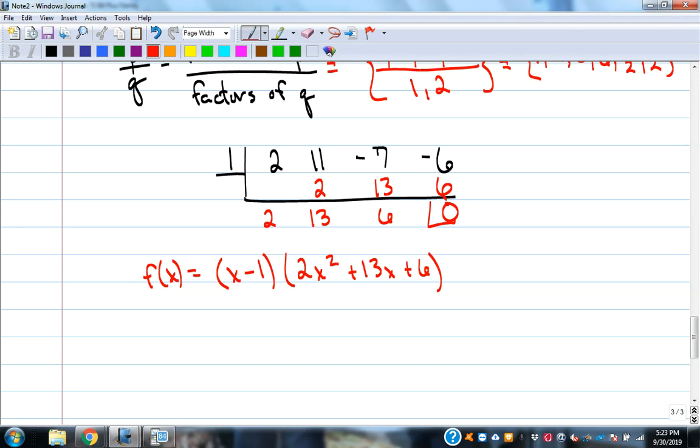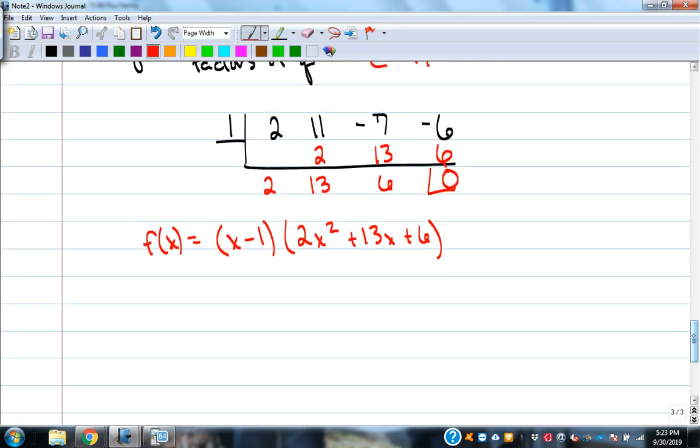Okay. Now, the next thing I want to do, since it said it wants me to factor this polynomial, is factor that quadratic. So remember factoring quadratics? That was the X method I showed you last week. 2 times 6 is 12. That's how I got that number. And then 13 goes on the bottom. So I need numbers that multiply to be 12 and add to be 13. So that'd be 12 and 1.